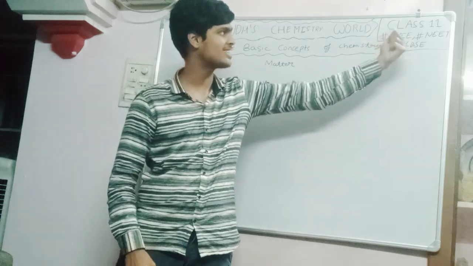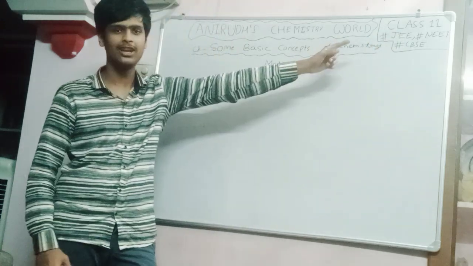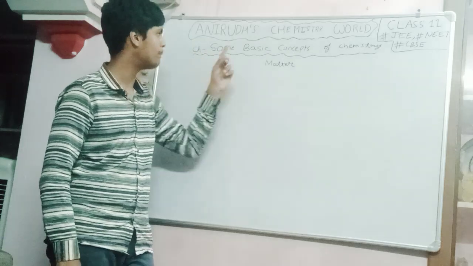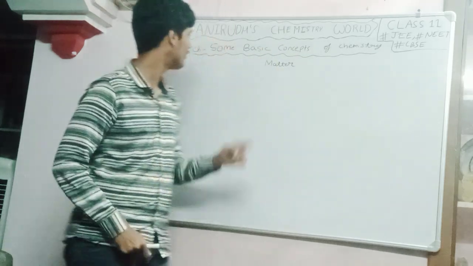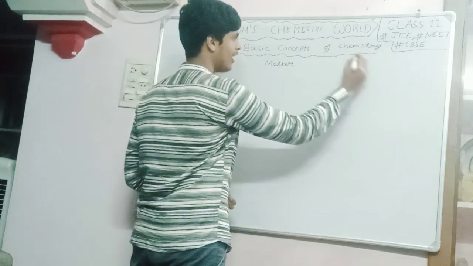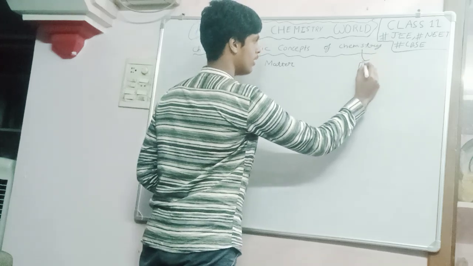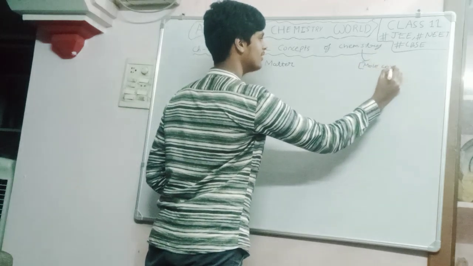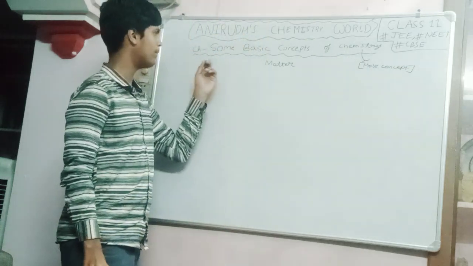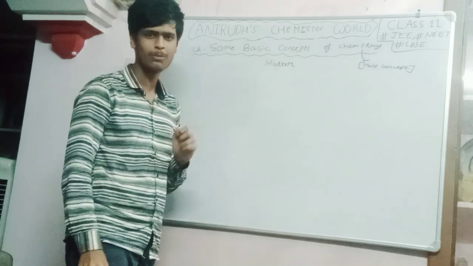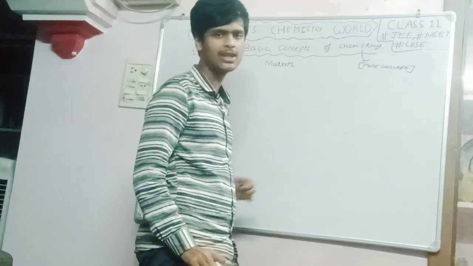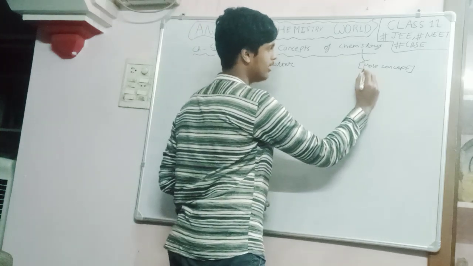This is class 11th JEE NEET and CBSE Class Chapter 2, that is some basic concepts of chemistry. Okay, this chapter is also called mole concept. Okay, did you understand this? Some people say it's some basic concepts of chemistry and others say mole concept. We usually in competitive exams prefer the word mole concept.